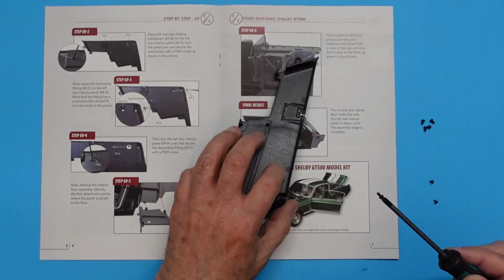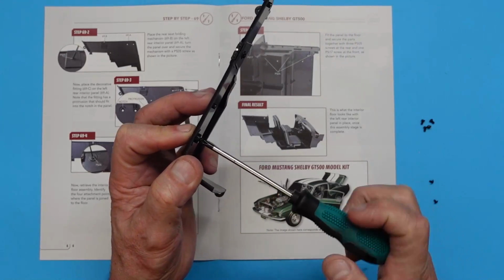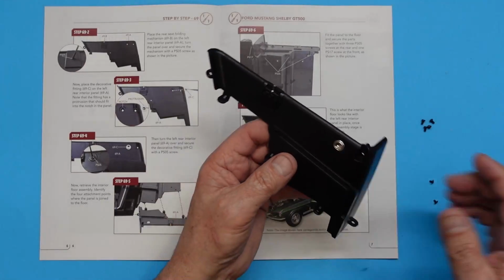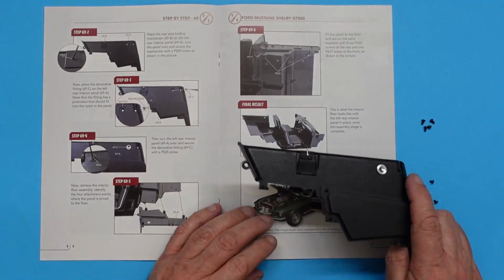Here's Dottie starting to chew the chair. And I wonder why that notch was on there. It was so you could screw it in without the part turning, so very thoughtful. It's a lovely model, this, actually. I'm really enjoying this Mustang, being a Mustang owner and fan.